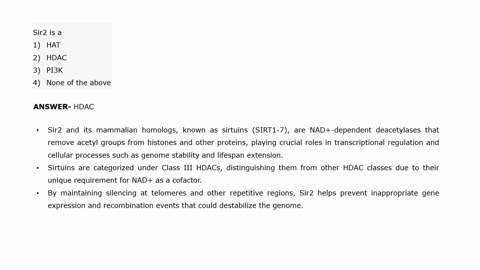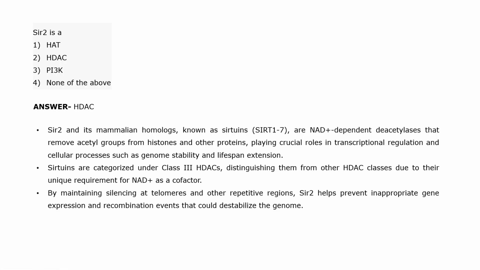destabilize the genome. So the deacetylation prevents gene expression; acetylation can, in most cases, either prevent or promote gene expression, right? In this case, a deacetylase like SIR2 prevents unwanted gene expression and also prevents unwanted recombination events that destabilize the genome. It is mostly present near the telomeres. It silences the telomere region to inhibit these two activities, and also other repetitive regions.